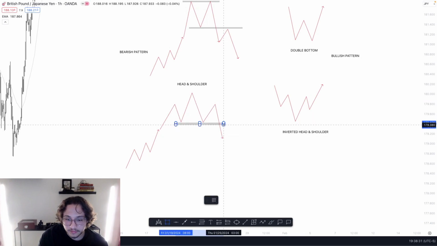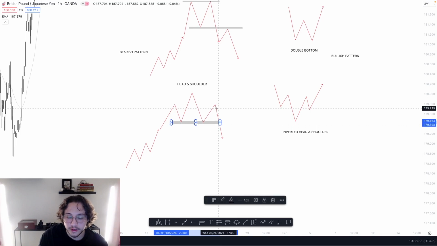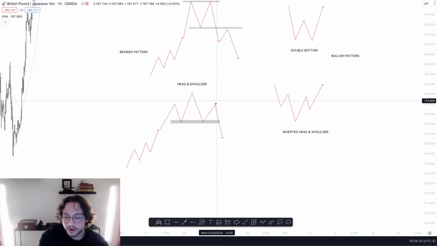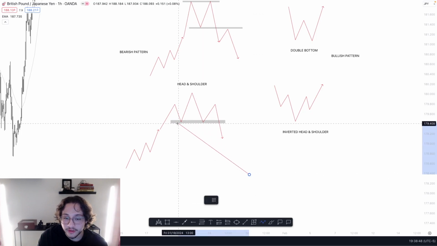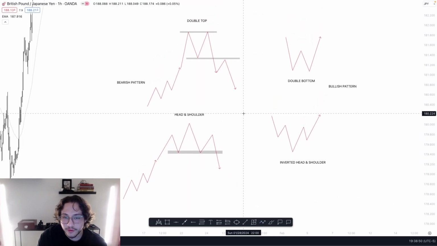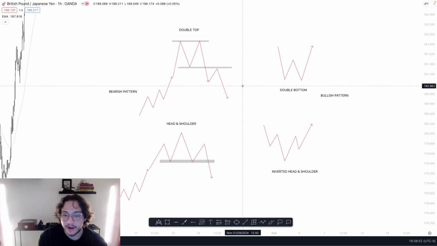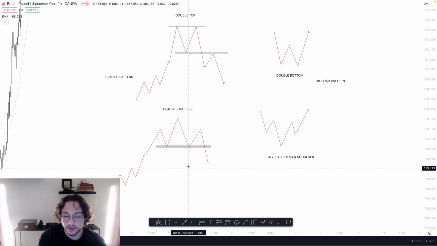Now check this out. We formed the right shoulder right over here. This right shoulder is also going to be identified as a lower high, because this high is not higher than the previous one and is lower, so it remains as a lower high. The idea of entering the trade with the head and shoulders is the break under the neckline. Whenever you want to enter trades of this pattern, you want to wait for the break either above or under the neckline. In the bearish pattern, we want to wait for the break under the neckline.